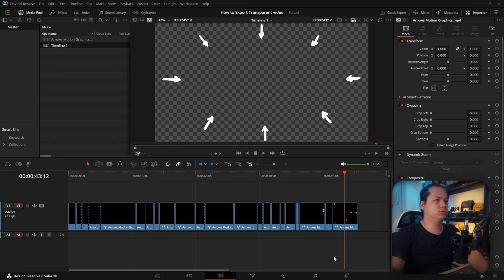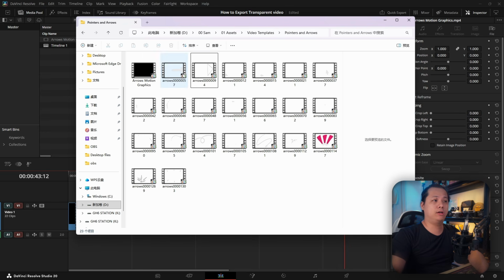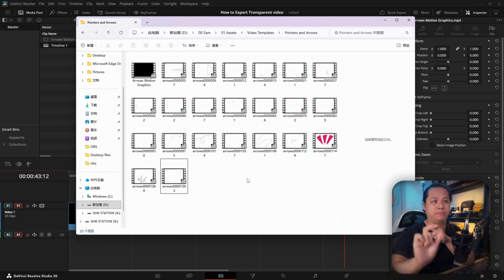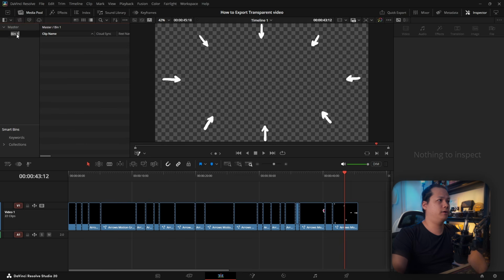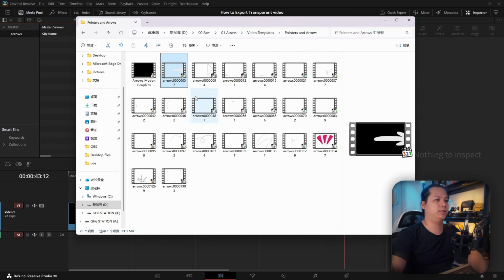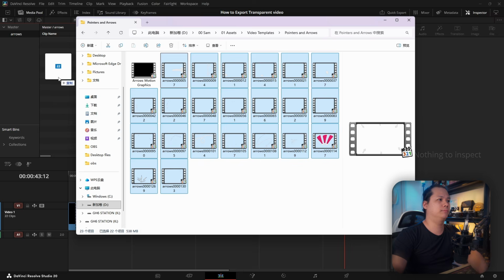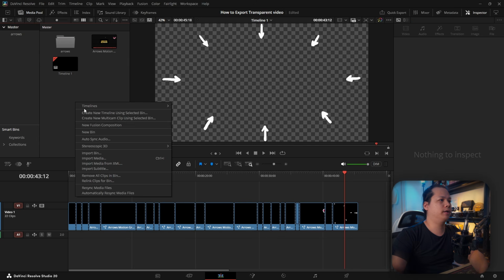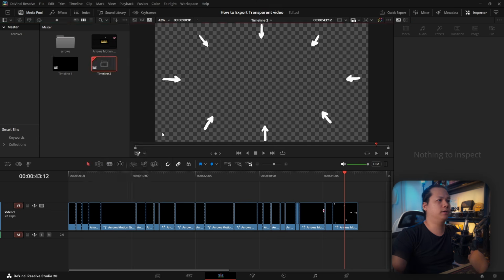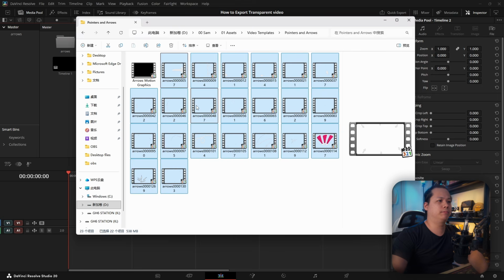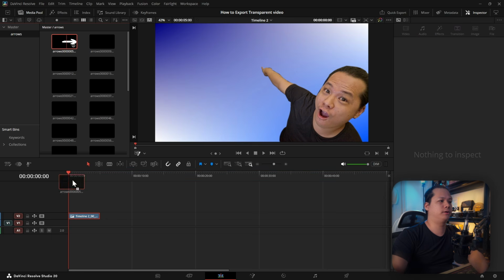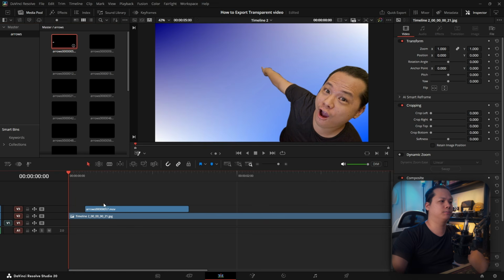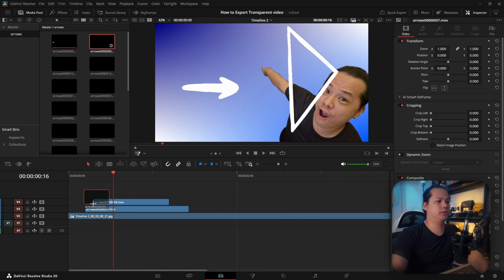Let's go to our files and we can see that all our exported video has been segmented into little separate bits, and then we can just create a new bin for the arrows. Let's call it arrows, and then we can select them and drag them into our bin. We can come back here, create a new timeline, and then we can bring in maybe some other clips, maybe this one, right? And we can go to arrows and bring that in, arrows and bring that in. There you go, we got a transparent background.